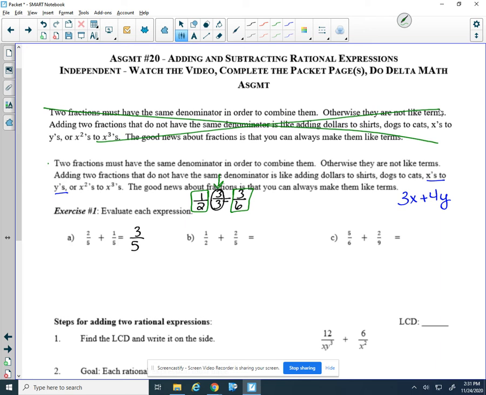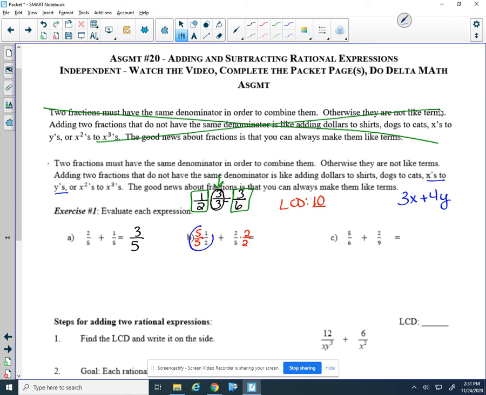So looking down at this problem, we want to make halves and fifths into something that we can add together. And this is called the least common denominator, or the smallest thing that we can make them both into. So basically, we're thinking about a number that we can multiply to get them to be the same number. So we can basically make them both into 10. So I can make a 2 into a 10 by multiplying by 5. And we have to multiply by 1, so we do 5 over 5. I can make a 5 into a 10 by multiplying by 2.